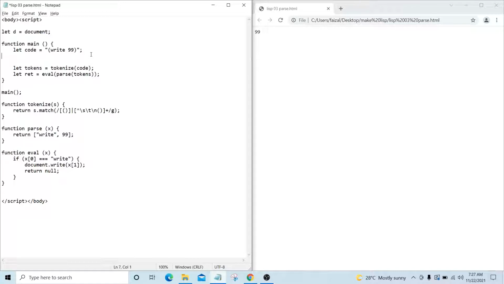Let's say we are given a variable x. So what should we do in parse? First thing, parse will receive tokens. Let's rename x to tokens.